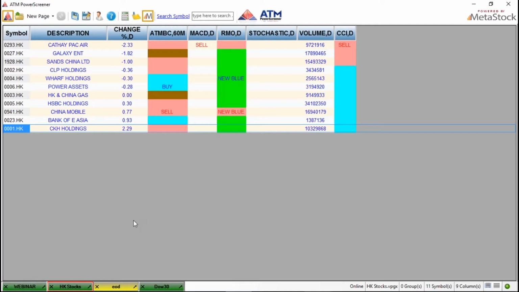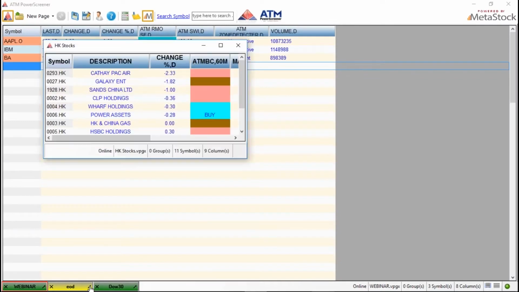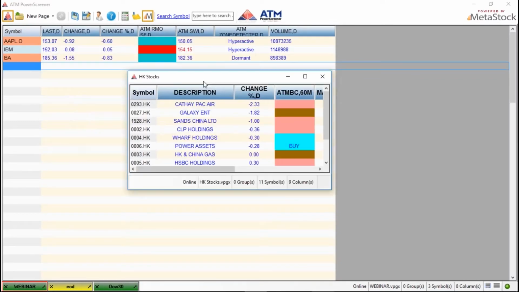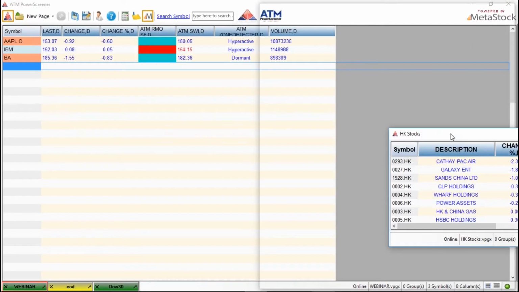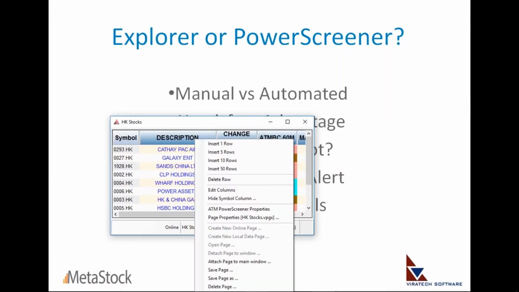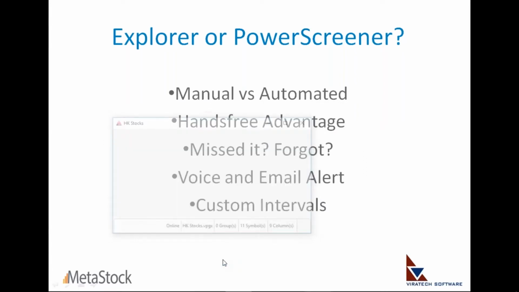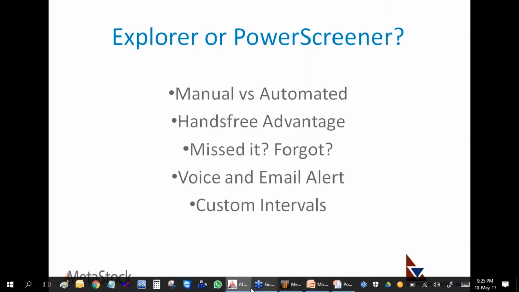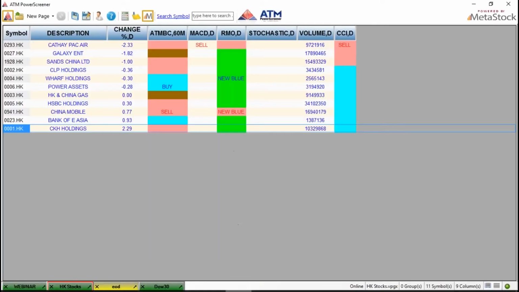So let's say you're someone who uses 2 monitors or 3 or 4 or whatever. You can use the little arrow which is there on the page. It's called detach page. So let's detach my Hong Kong page, and I can push this over to a different screen, right? So I'm not going to do that. If you want to push it back into the application, right click, and you can attach the page back, okay? So let's go back into the application, and we've attached the page back.